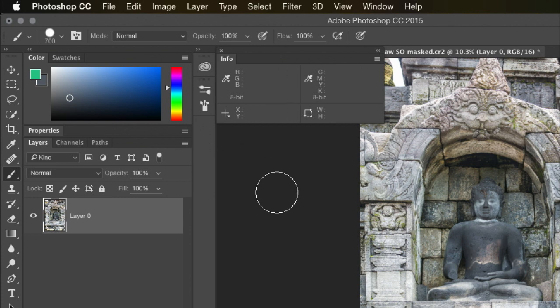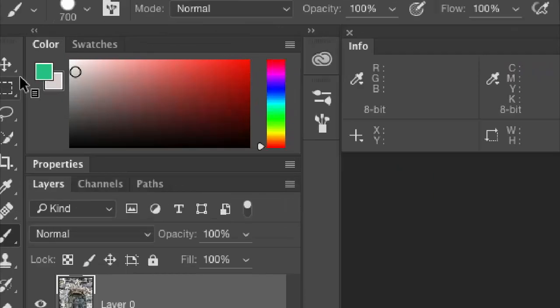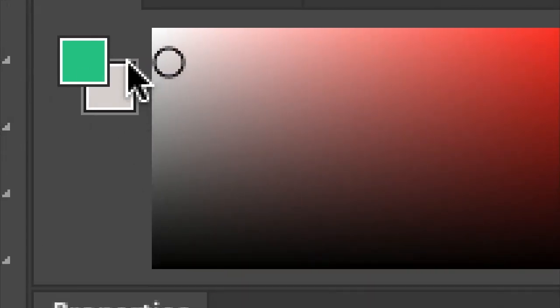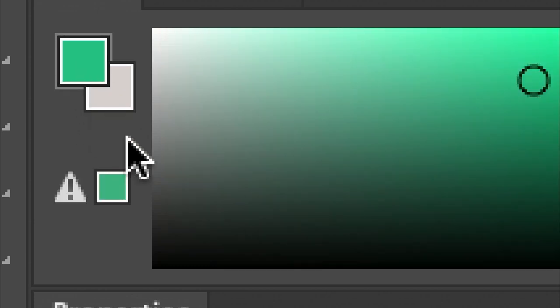Do you remember when I said you could grab the paintbrush tool? You could hold down the Option key to temporarily get your eyedropper, and you could click on your image to choose a color to paint with. Well, that would usually change your foreground color. If, over here, you've clicked on that at any time so that it's highlighted instead of the foreground color, then anytime you use the paintbrush tool, you hold on the Option key to click on your image and choose a color to paint with, you're going to be changing your background color instead.